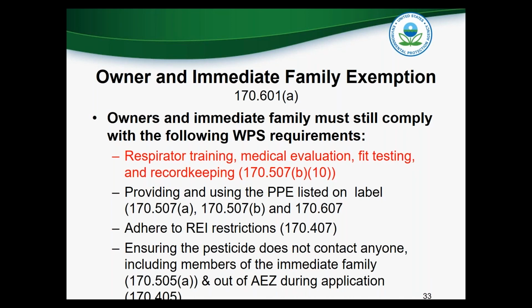They also have to provide and use the PPE listed on the label. They have to follow the RAI, meaning that they cannot allow family members into the field during an RAI except what's allowed under the exceptions. And they also have to make sure they follow the AZ requirements of not allowing anyone, including family members, to be in an AZ area during the application.